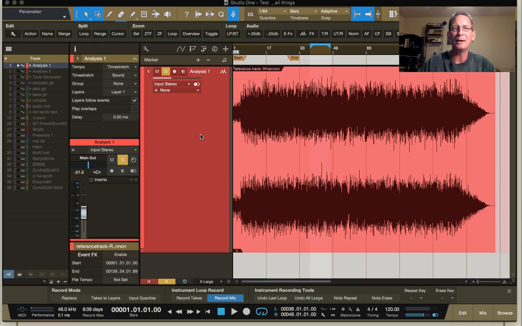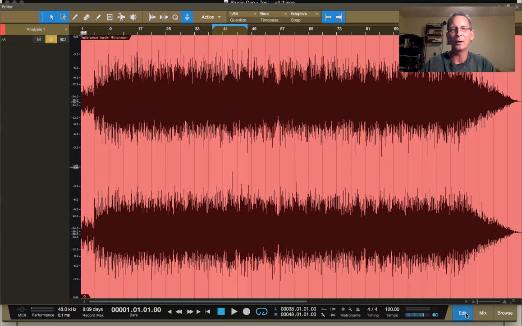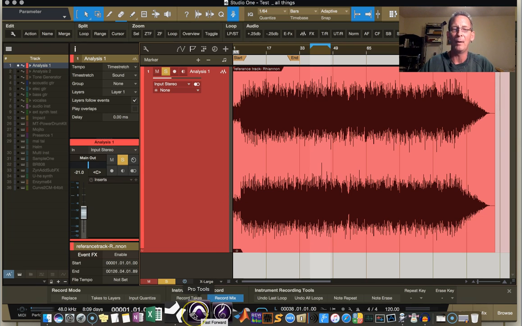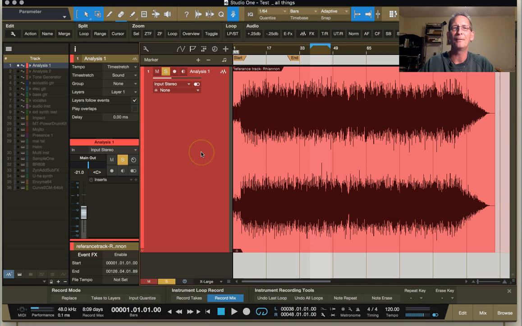The layout may be different. I work in PreSonus Studio One 3. I love the layout. I love the way things are configured. The audio editing suite, the mixing suite. I love the way the studio is laid out. I just do. But I also own Pro Tools. I own about 8 other DAWs that I have to do other things. And I don't want to get into all the reasons why I have all those other DAWs right now.